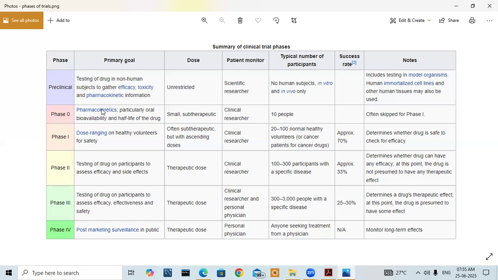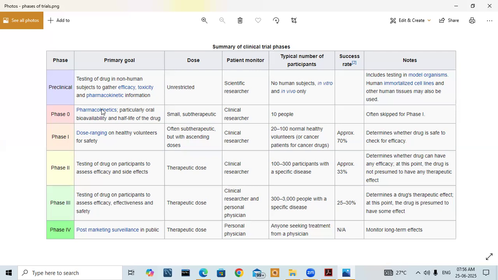Whatever drug you are taking, whenever you are eating a tablet, something like paracetamol, first of all, it will go into the stomach. In the stomach, it will dissolve, right? Then it will be absorbed into the blood. From the blood, it will go to the different parts of the body where the drug will act. And after the action is over, the drug will be metabolized. Drug will be metabolized means the drug will be destroyed. Understood? The drug molecule will be broken down into small molecules. That is known as metabolism.